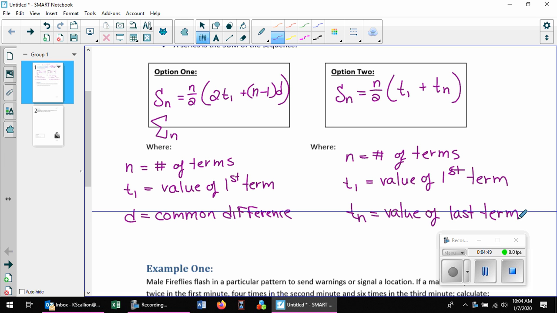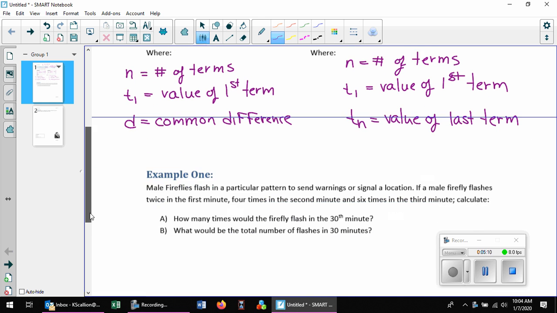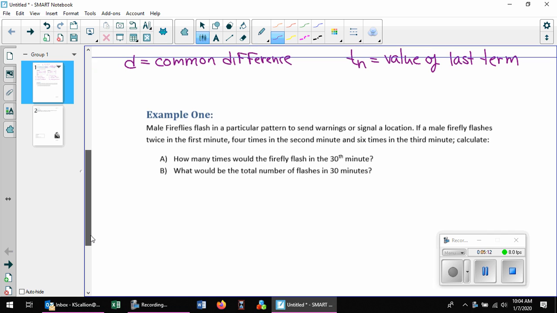So nothing terribly difficult or weird, it's just more formula work. And we were talking about manipulating yesterday's formula to solve for n and things like that. You guys are really good at basic algebra, so I anticipate that you shouldn't have any problems with this stuff. Okay, that's a good example.